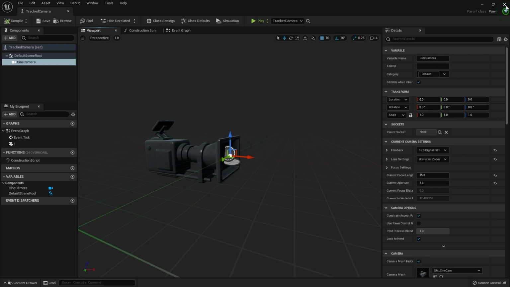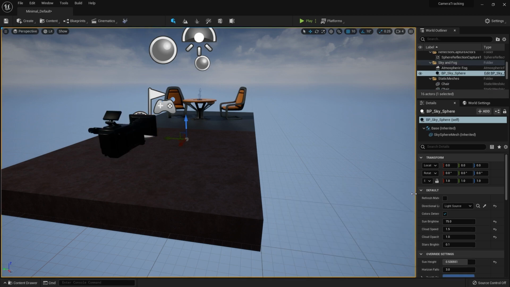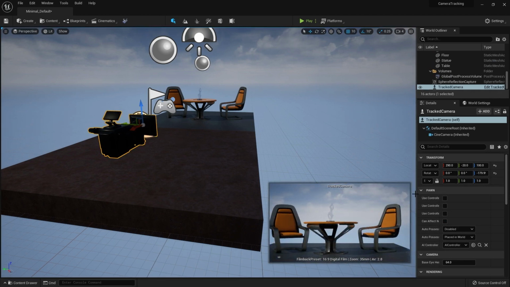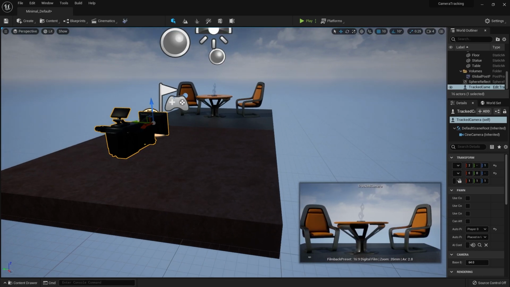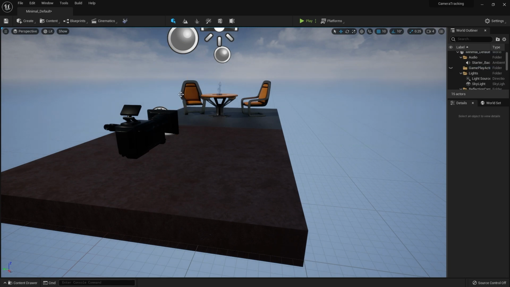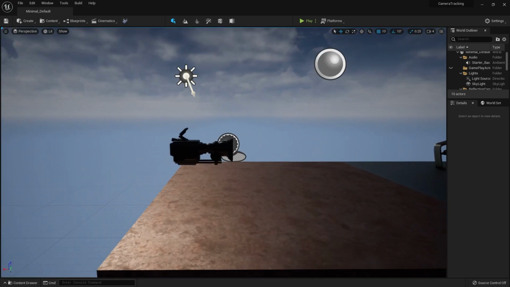Oh no, that will get overridden anyway. Don't worry. So in the pawn, because we have a few extra things, all I want to do is auto possess player 0. That means it'll automatically set our view to this camera, and it's automatically going to allow us to use keyboard input. So if I hit play, and then hit 1 on the keyboard, you see in the top left, we get 1.